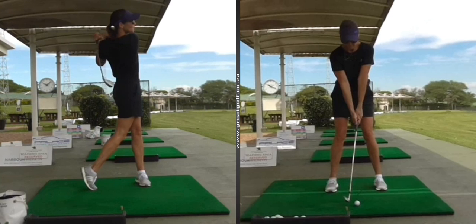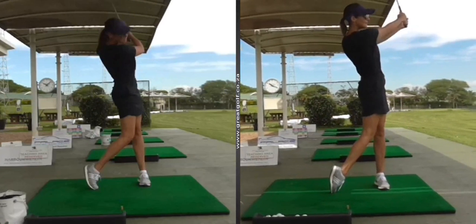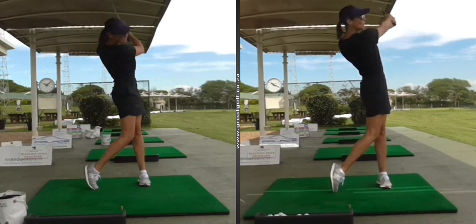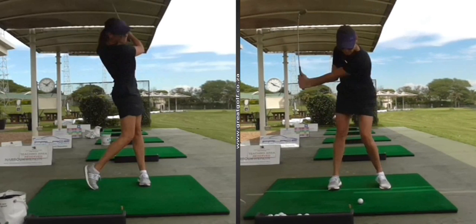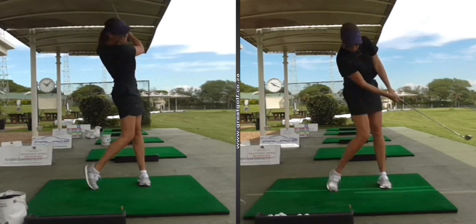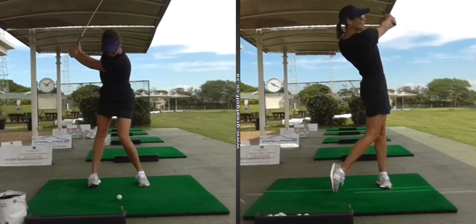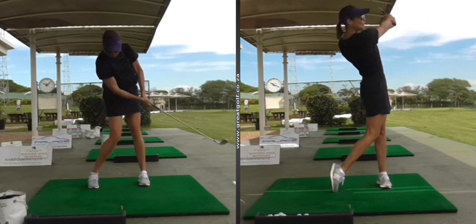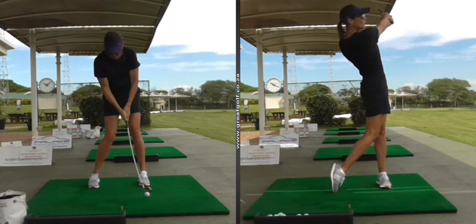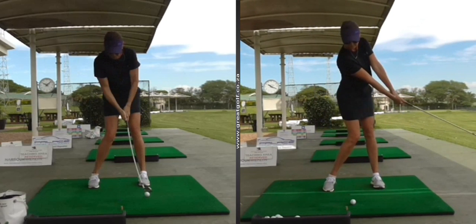If we look at the picture on the right now, you'll see that we got her back to her basics doing some simple drills, and straightaway her alignment got better. If we look at where she is now at impact, you'll see that her left arm is now straight — easy for her to get to the bottom of the swing. She's got a nice extension through the follow-through and a nice balanced finish. Because she's been through some lessons it was quite easy to get her back to where she should be, as she really already knew the basics and had just gone off point a little bit by not playing so much.